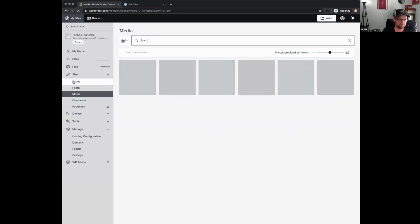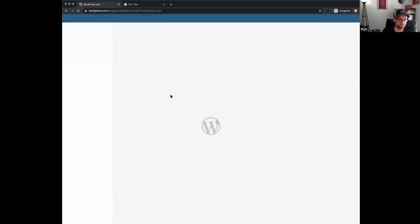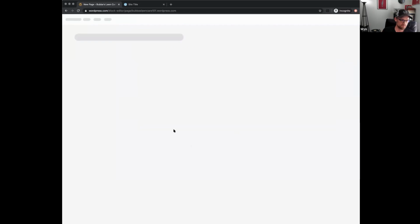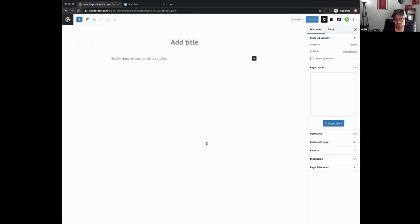All right, so we'll just continue on with the tour here with some existing images. So if we go back into our list of pages, once this loads up, we'll go back into services, we'll leave that in a good place. We'll add a page for gallery. And now instead of using one of those pre-built templates, we'll just use a blank template. So we select blank, and this will give me kind of a blank canvas to work on this particular page with. So we can call this one gallery.